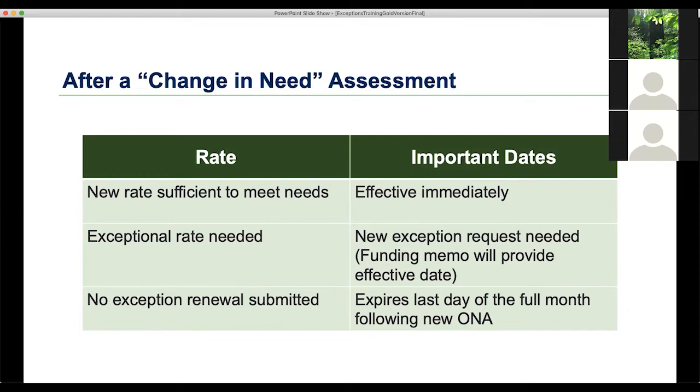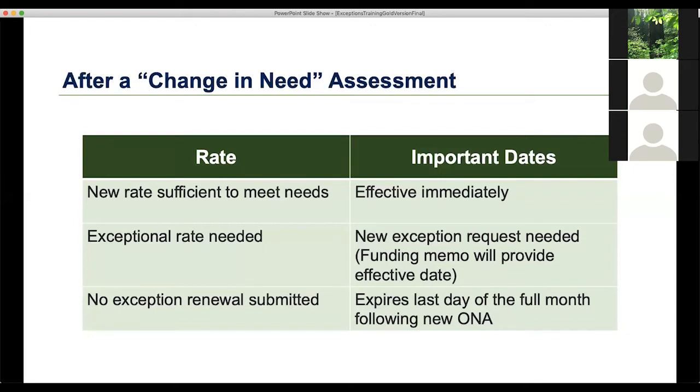In most circumstances, we're going to be able to even adjust the date for that exception for when that support was added. So in most cases, let's say somebody has a new rate and the new rate goes down, then in that time period between when a new rate becomes effective, so it's immediately effective if it's an increase. If it's a decrease, we give some more time. It's kind of a difficult way of expressing it, but it's the best we can come up with. And it's effective the beginning of the month following the full month of the exception, or of the assessment.